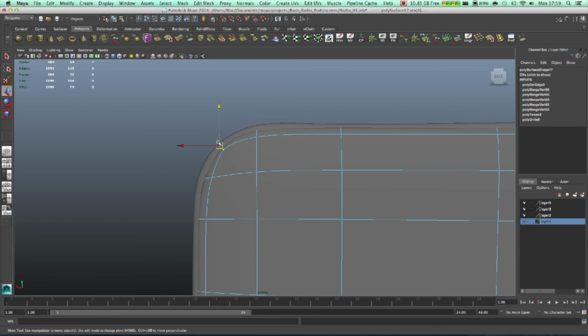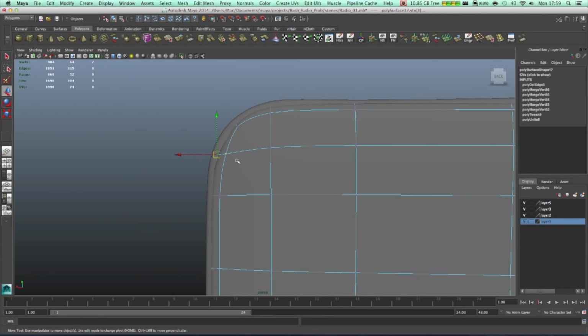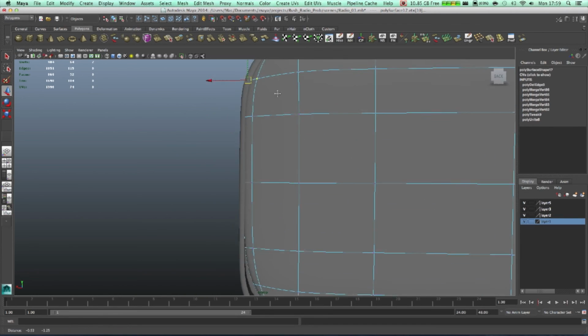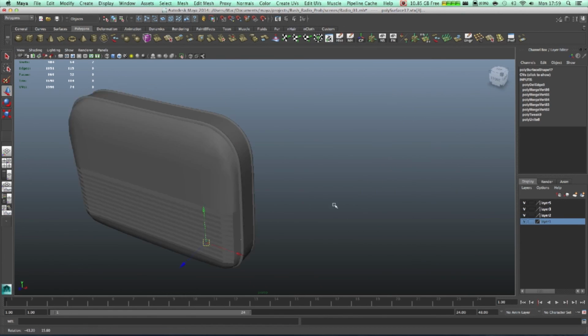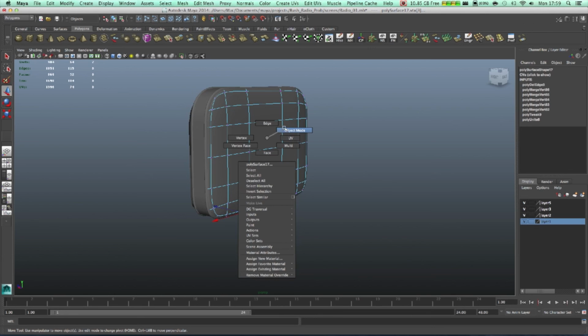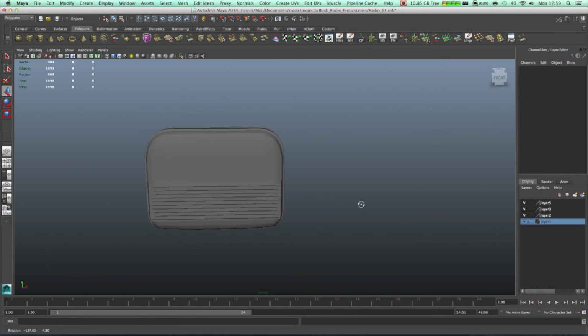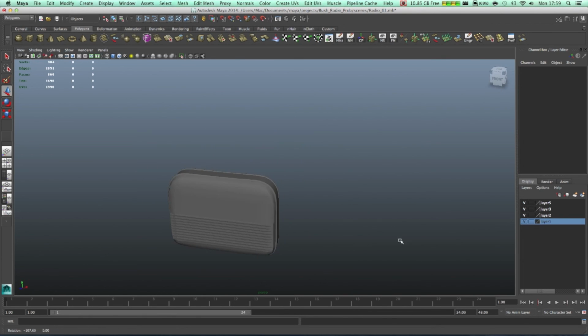Something like this. Okay. For now, let's leave it. We have a fairly nice shape in the radio, and in the next lesson we're going to add some more details.